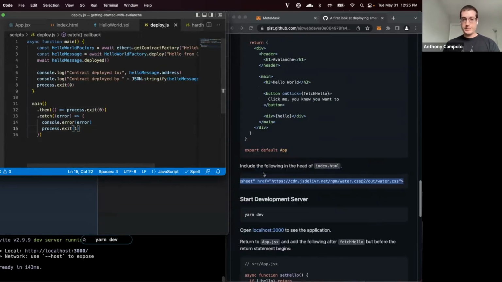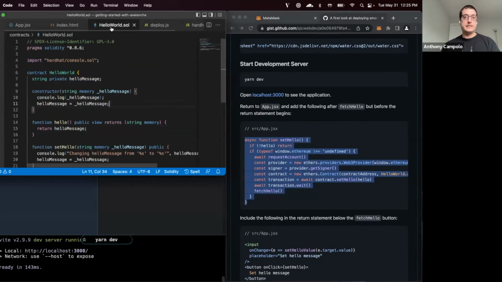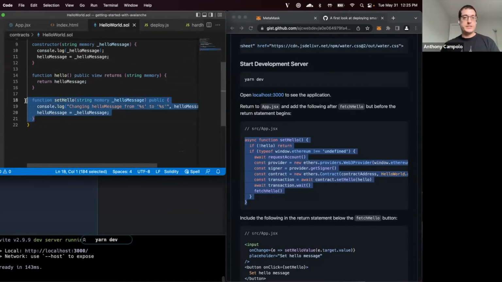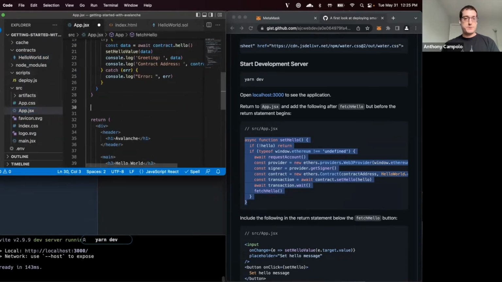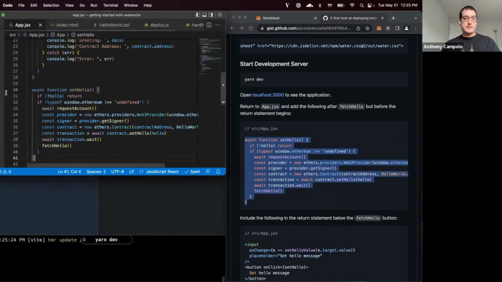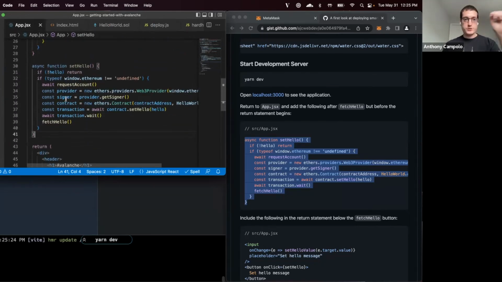And if we want to change that, though, we then need a setter function to go along with the setter in the HelloWorld Solidity contract. And with that, we're going to put it under our fetchHello function. And the setHello function is similar, but also takes in a signer.